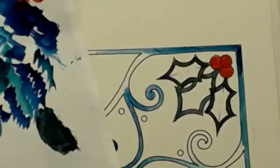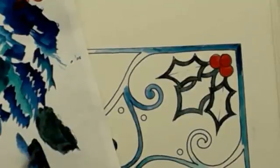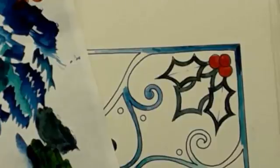So we've got, yeah, that's French ultramarine, and a gamboge. Again, that's another nice, deep, dark green. See, that's a gorgeous green.